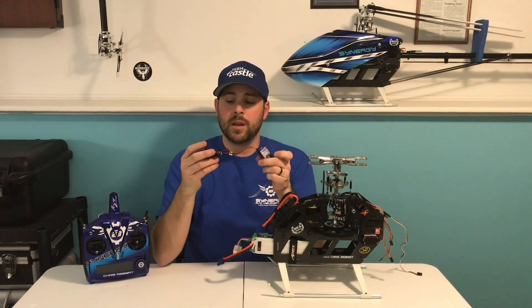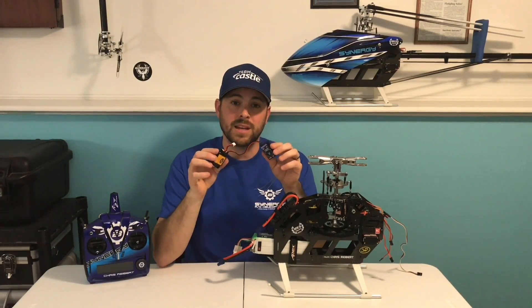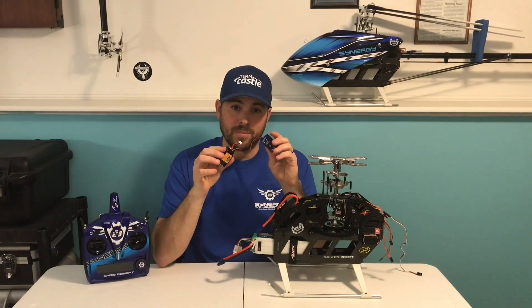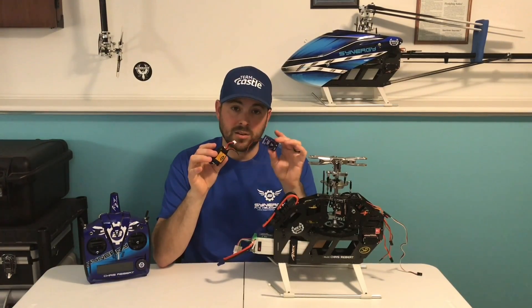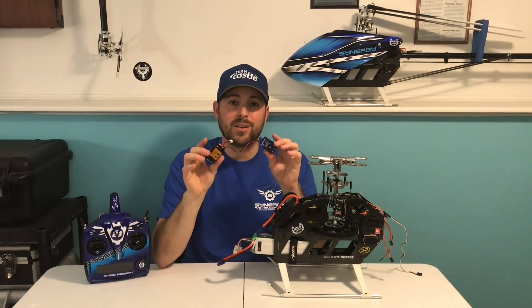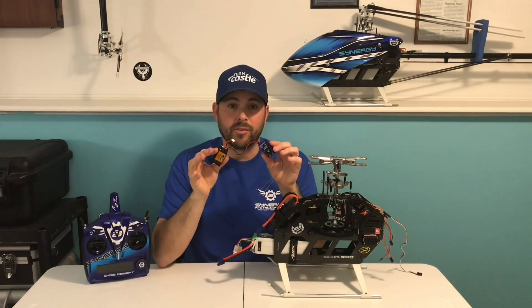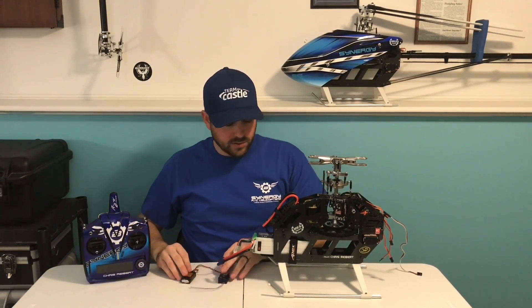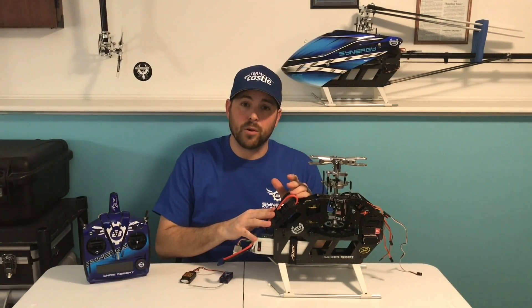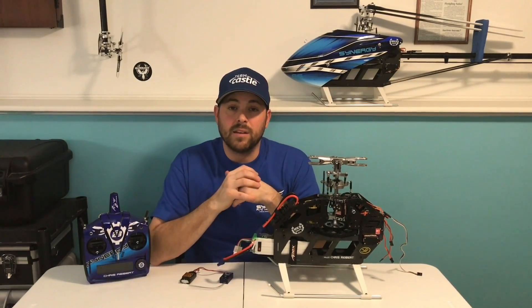If you're using a NEO, you're going to need an external battery. The Talons have a built-in BEC, but we need to be in the setup menu on the NEO before we can even send a signal wire from the ESC to the NEO. So get yourself a backup battery. I like using the Scorpion backup guard — it's 5.5 volts, so you don't worry about frying servos if they're not high voltage. Get your ESC programmed, and then let's move on to the calibration setup with the Castle Talon series and the Mikado V-Control NEO.